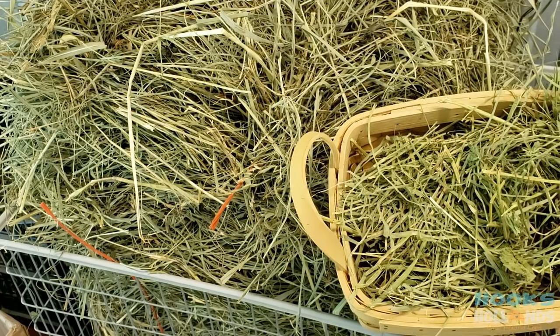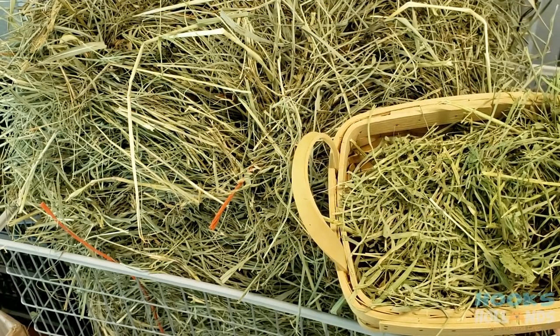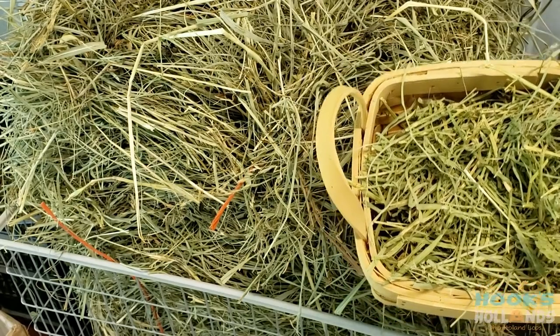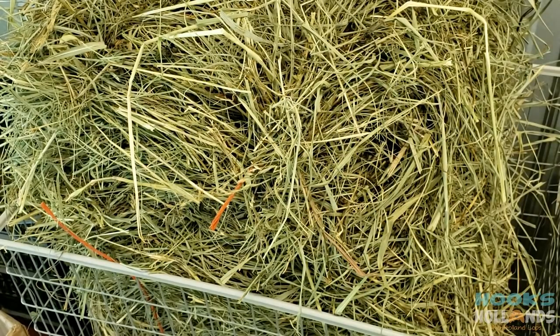So I was on the hunt for a new hay. I want my bunnies to eat the hay, and I just can't find anything locally yet. So I tried Farmer Dave's Pet Supply. They had a spring medley that I was sent a small sample of, and my bunnies did like that. I didn't have much to try, so it was very difficult to test, and the shipping on a large amount of that made it very, very expensive.